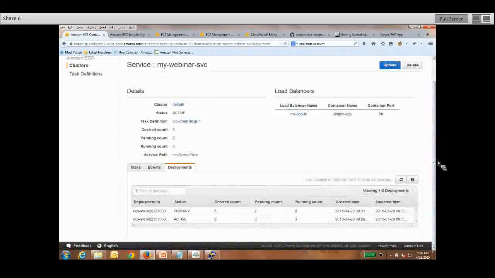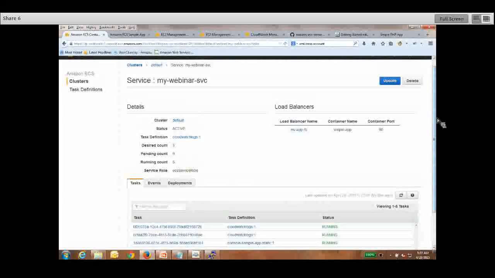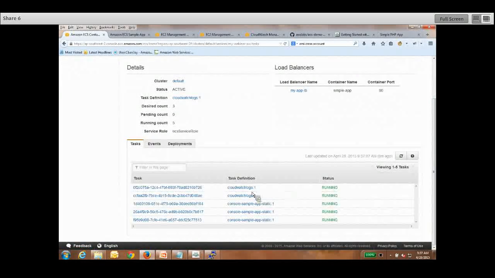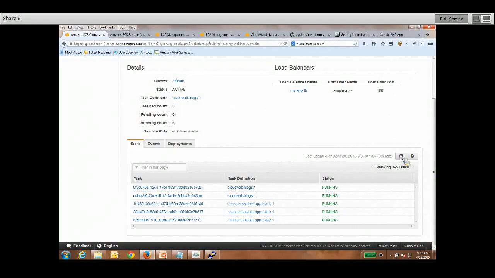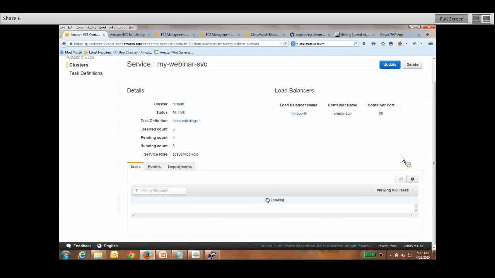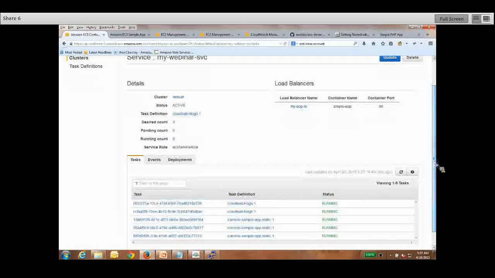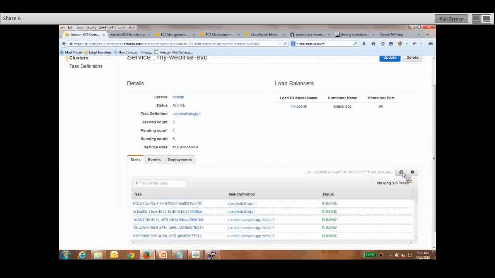And we can see here that it's still running the 3 old versions and 2 are in pending. So now we can see that the CloudWatch Logs has moved from pending to running. And so now it's going to start draining connections from the old version that's running the console static app. And it'll also look for a place to place the new CloudWatch Logs once it's able to stop running the console static app.